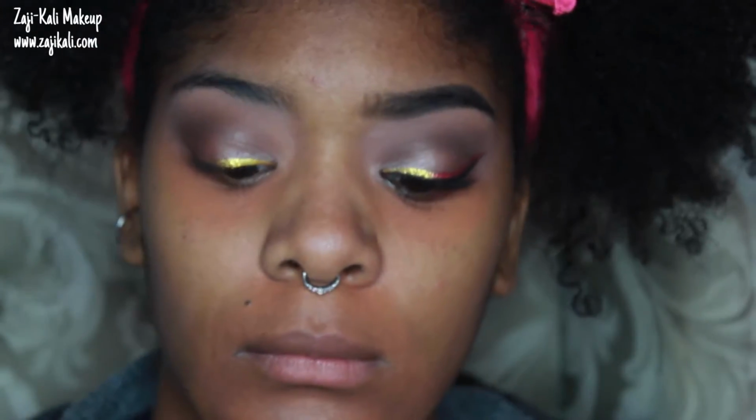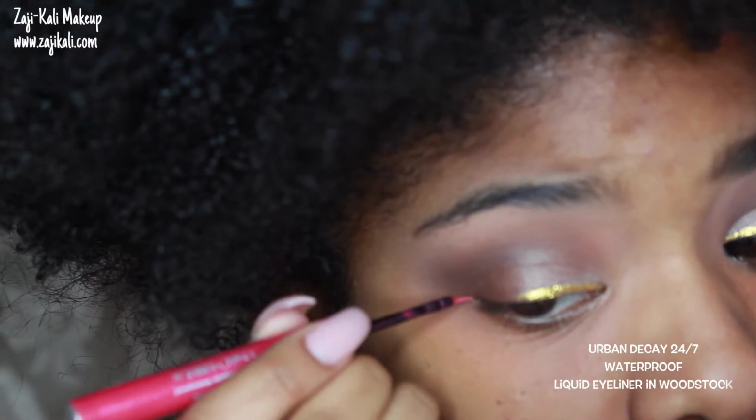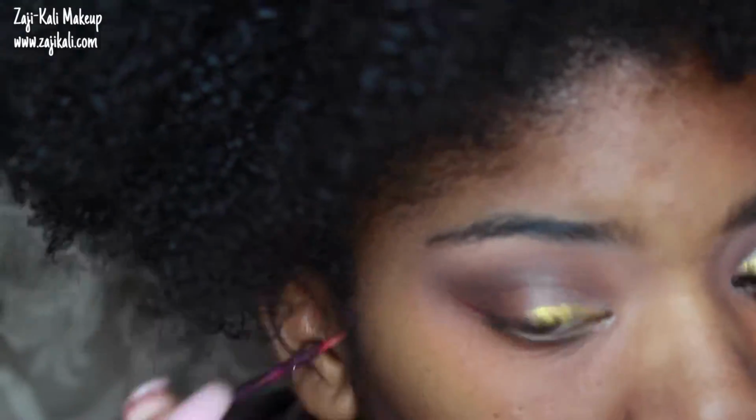And you can do this all the way across if you don't want to do the 2 tones, and it'll still be really, really pretty. But I like that ombre look. It just adds something a little bit extra.